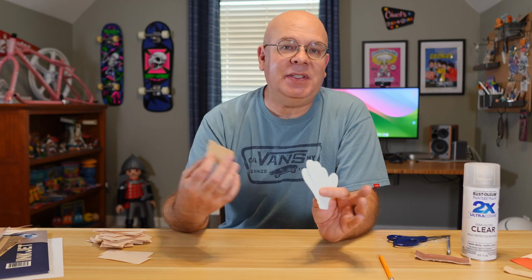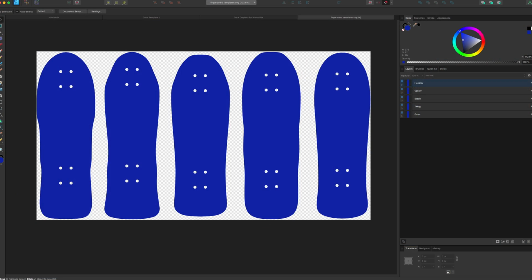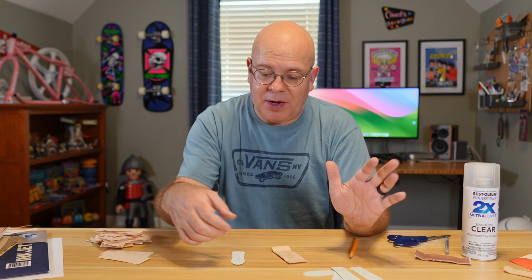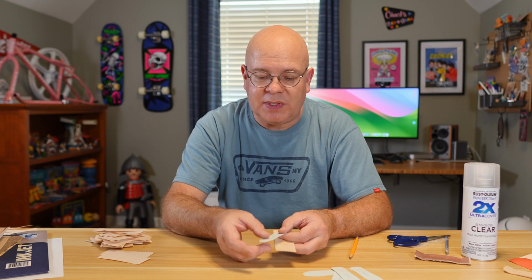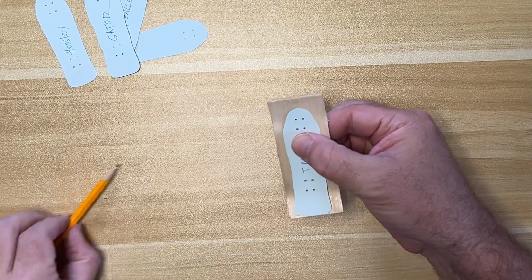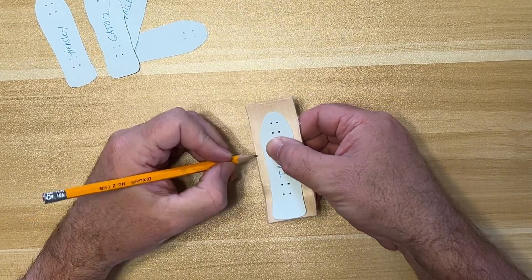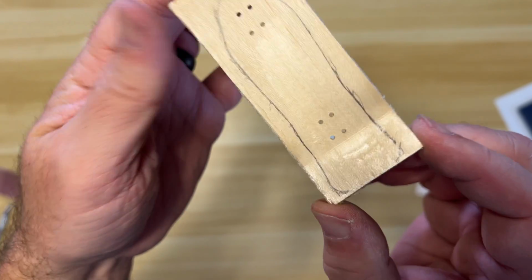Okay, so the next step is to trace the deck shape onto the blank. And again, there are a lot of ways to do this, but in my case, I've made some templates here in Affinity Designer. Let's trace the shape on here. I've got the Magnussen template here that I created, and I've got the holes here that will match up perfectly with the holes on the blank here. But yeah, then I'm just gonna run the pencil around the edge of the template here. All right, so we've got the shape traced on there.